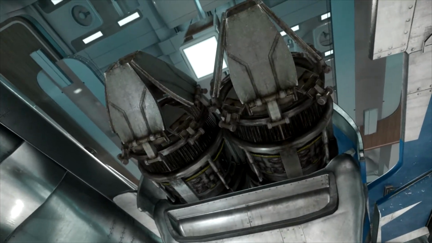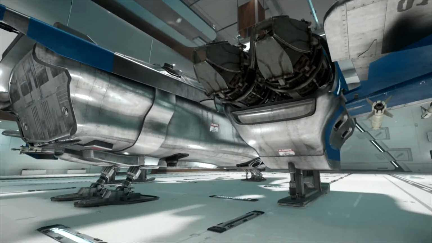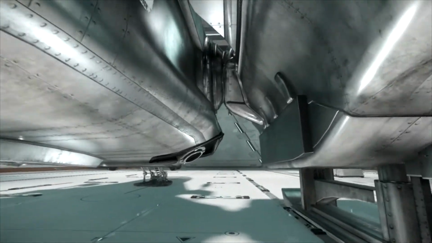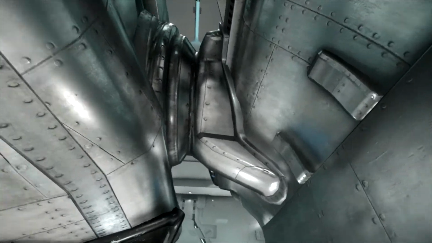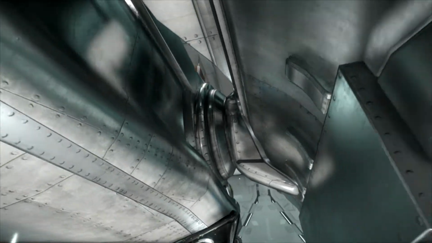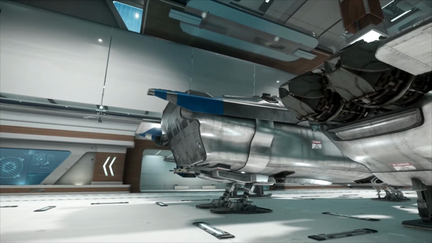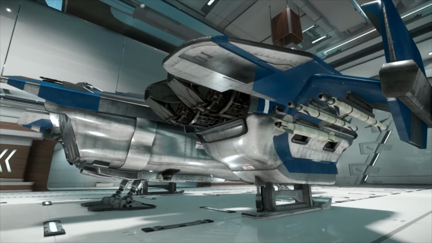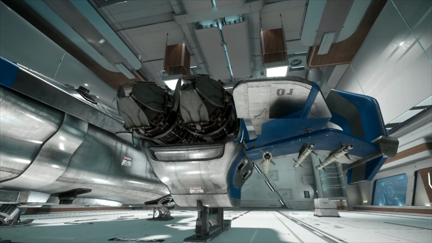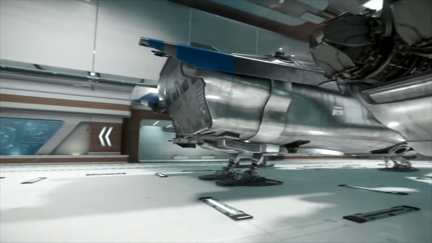A nice close-up look at those engines. Look at all that detail. That's amazing. I can squeeze in here. And this is one of the articulated supports for the engines right there. So these actually rotate downward when the ship is landing, or you're doing some tricky maneuvers in space. So this whole section right here, that all rotates up and down, while the main fuselage of the ship remains fixed.